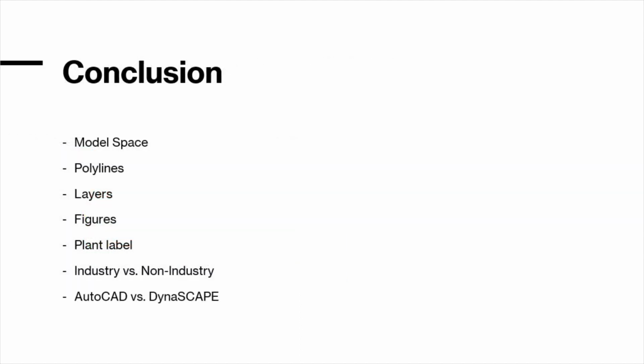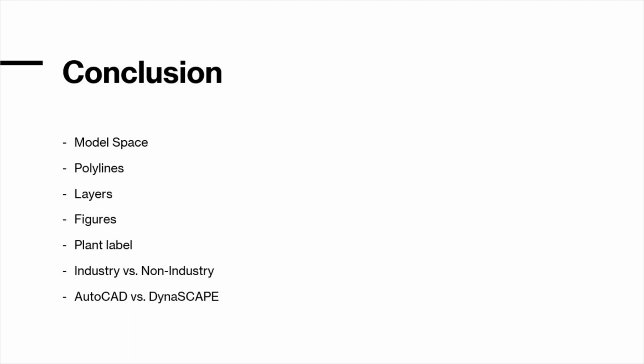In Horticulture 120, I've learned to use many different softwares. In DynaSCAPE, model space is definitely unique. Everything is done 1-to-1, and templates can be inserted to effectively draw lines over different existing objects. Polylines can be used to create curved lines and straight lines, and also many different shapes. Shapes then can be inserted with a hatch pattern.